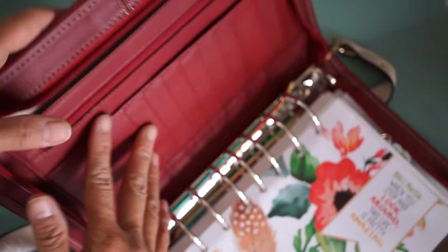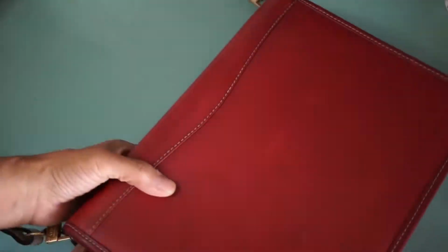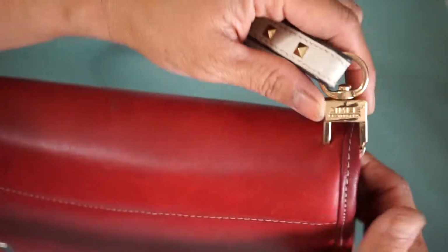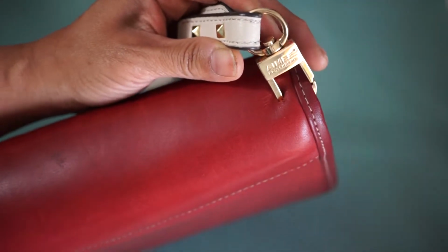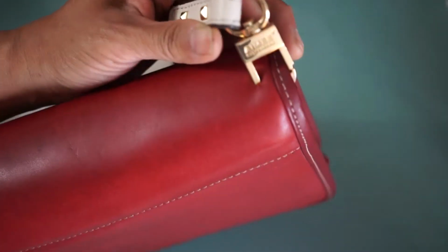I do love all these pockets, but it was too hard to carry, and it just looked ridiculous because this thing is really big. So I wanted to use it more like a purse. So what I wound up doing was, I'm going to just zip this up. I'm going to show you, and I'm going to demonstrate this. I had a purse that had this little type of hook on it. And so what I wound up doing was I just drilled a 16-inch, I think it's a 16-inch hole right through the planner, and then pushed the hook through.